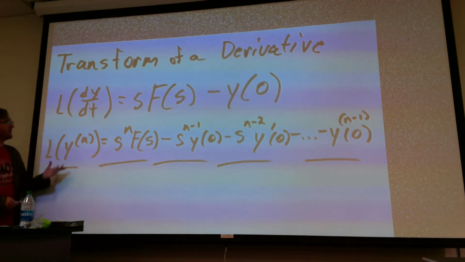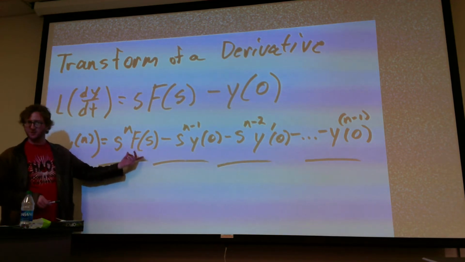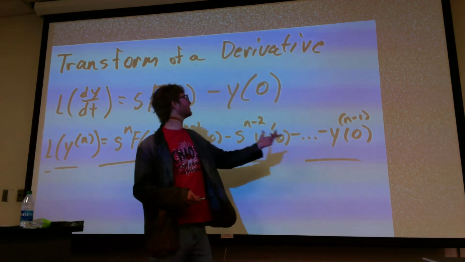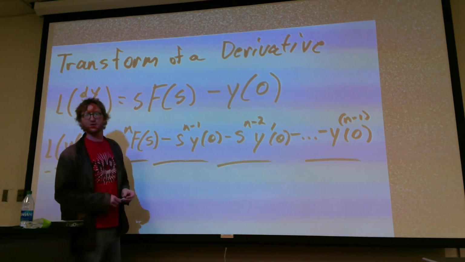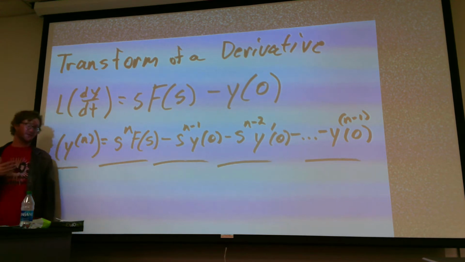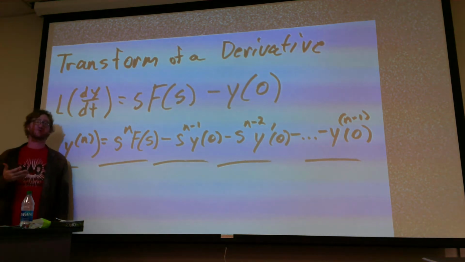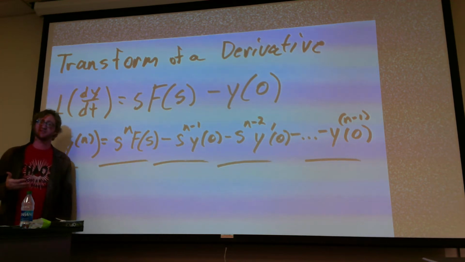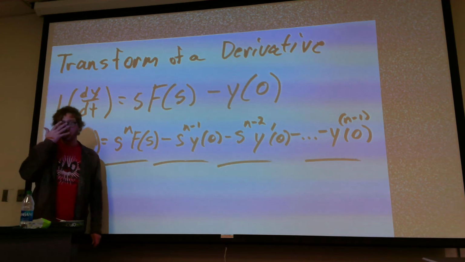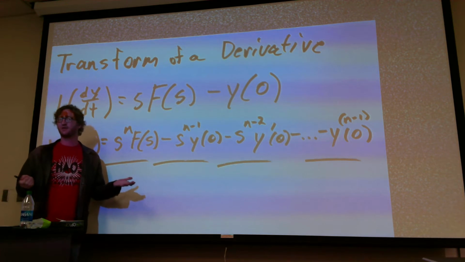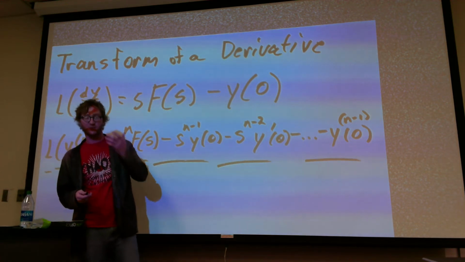And then the nth derivative, the transform of that, is s to the n times the transform of just our regular y. And then we incorporate all of the initial conditions with these s's decreasing in power so that we can introduce the initial conditions into the problem. By doing this, the Laplace transform inserts the initial conditions into the problem, so whenever you do the inverse Laplace transform, bam, you've got the answer right there because you already inserted the initial conditions.